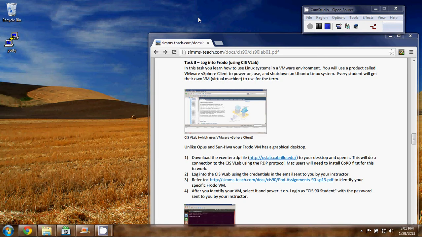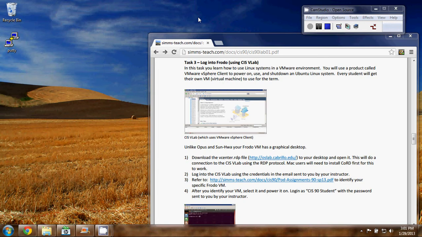Now, the way we do this is we want to let you use a graphical user interface, a graphical desktop on Linux, just so you can see what it's like. With Opus and Sunwa, you can only use SSH, which is command line only. But for Frodo, you can use the graphical desktop as well as SSH.